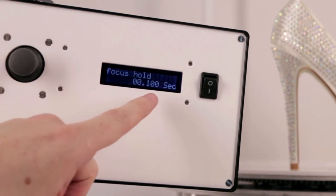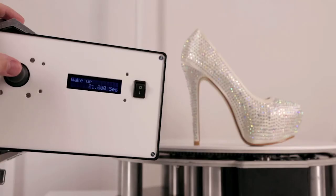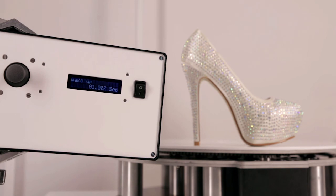The focus hold needs to be left at 100th of a second. Wake up. This is to wake up your software if you're using remote capture. Instead of taking a picture instantaneously, we give the computer 1 second to wake up so the first picture isn't missed by the computer.